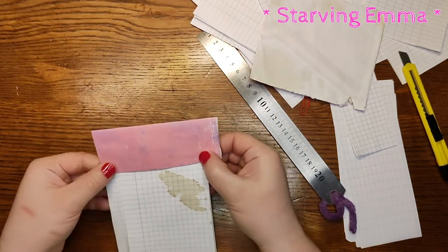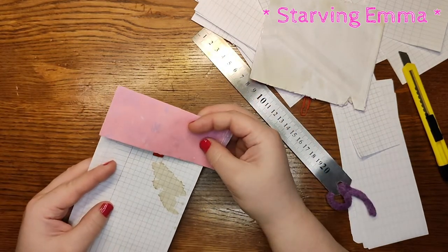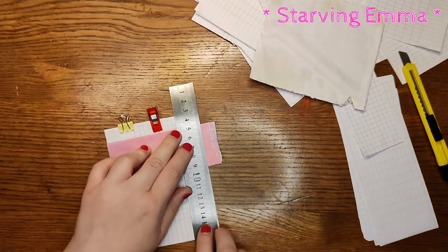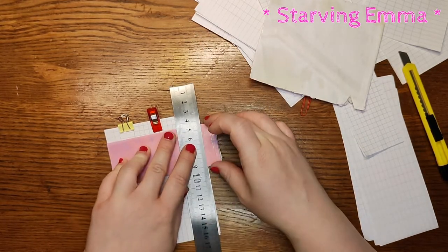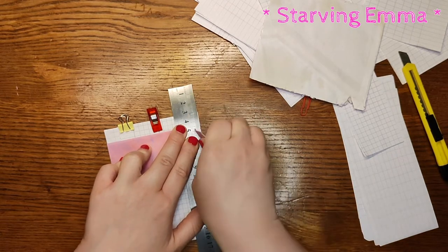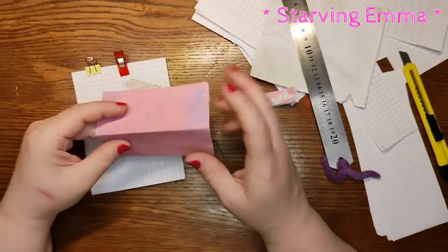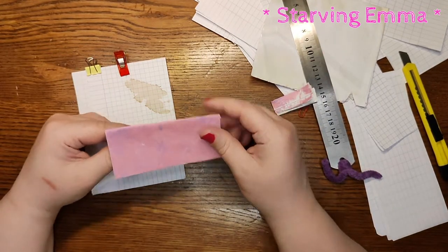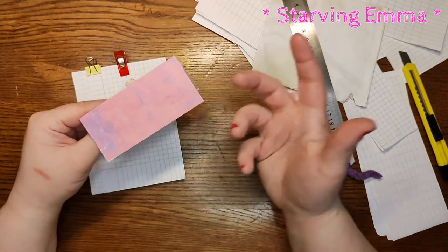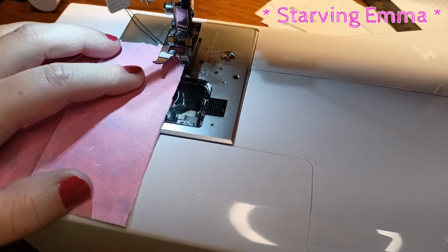Pick the side that you like best — I think this is gonna be my front. I'm not sure if I want to shrink it down right now or later. Maybe right now — let's see if I can tear this off. It's tight but it's gonna go great. Now I'm going to take my sewing machine and stitch all around here and turn it around and stitch all around here, because that is gonna make it really cute and sweet — just going to go around and stitch this baby.